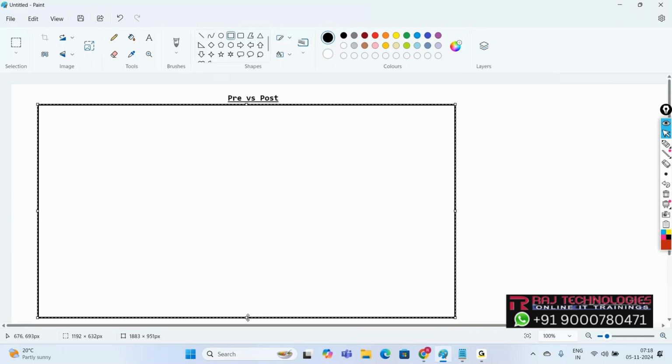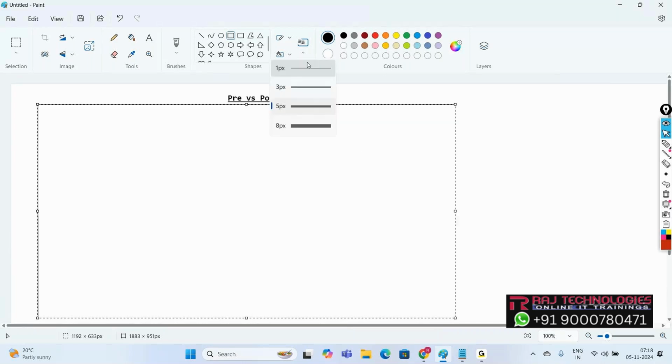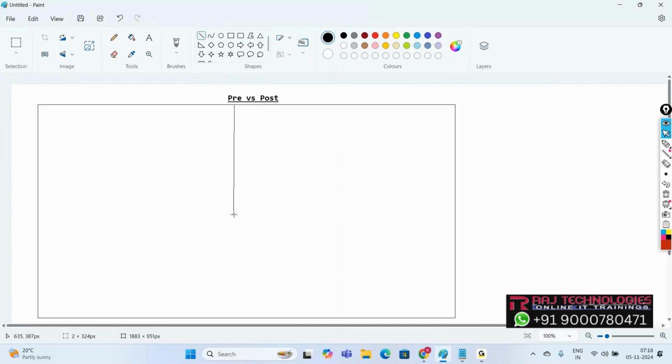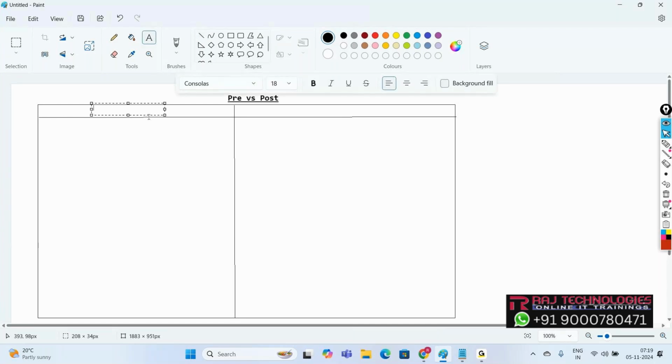So I'll be showing the difference between pre and post for increment. Similar way, you can go with decrement. So this side is pre, this side post.